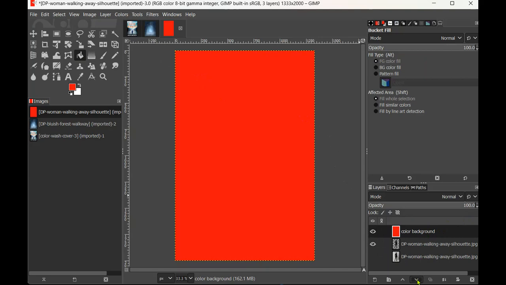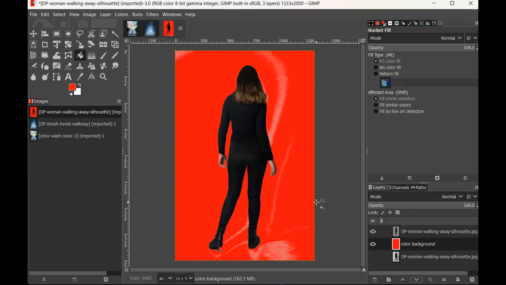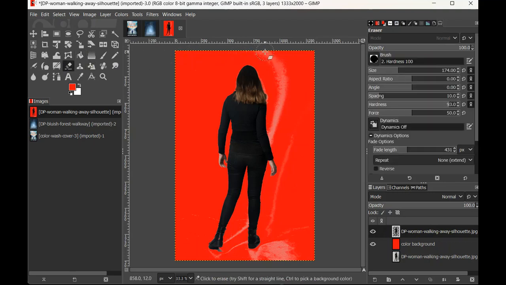Now I'm going to move this one down underneath the figure here. Okay, and as you can see there are certain spots here that haven't been erased 100%. So I'm going to make sure I'm on the layer with the silhouette, click on the erase tool, and then erase all of these spots here that didn't erase enough.